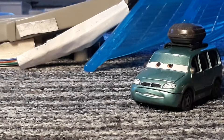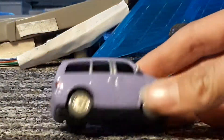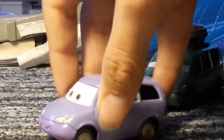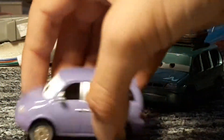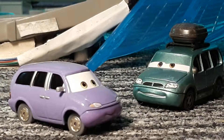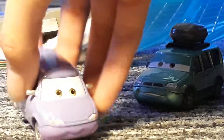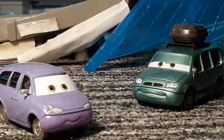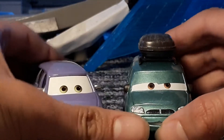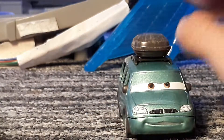She drives quite smoothly and doesn't really make a sound. She's quite a simple car — she has nice green eyes, nice rubber mirrors, and a mouth plate. They've made this car a lot, kind of, because she was in Cars 2 as well, so they should know how to make her right by now. I think older versions of her may have had eyelids. She looks so weird without eyelids, but I'll get used to her.